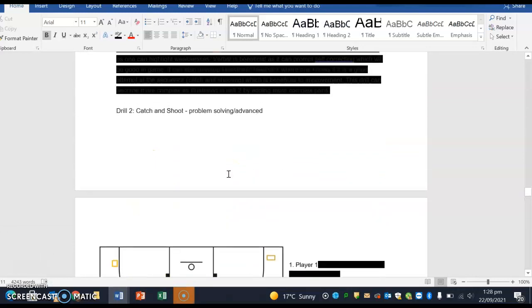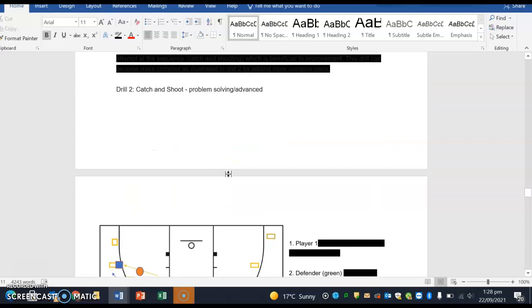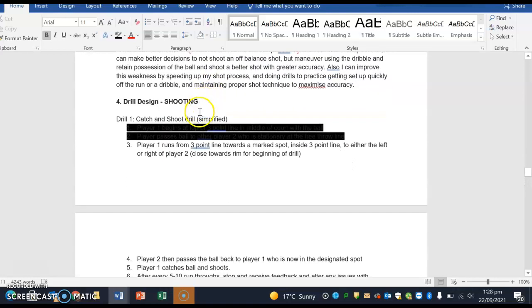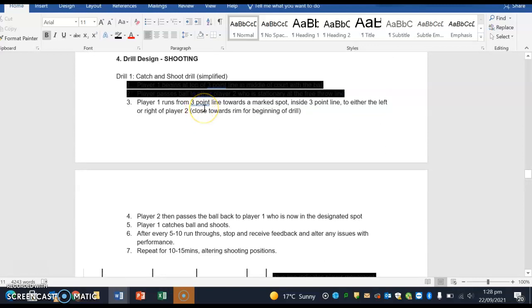So an example we've got here, and I've blacked it out so you can't go and copy someone's work. This is the sort of detail we're going into. The skill that they've chosen to cover, or their weakness, sorry, let's go up, is shooting. Again, you can be specific on what shooting, because there are different aspects of it. I think they've gone for 3-point shooting here. And this player, as we go through, is more at the associative level, so that middle stage.